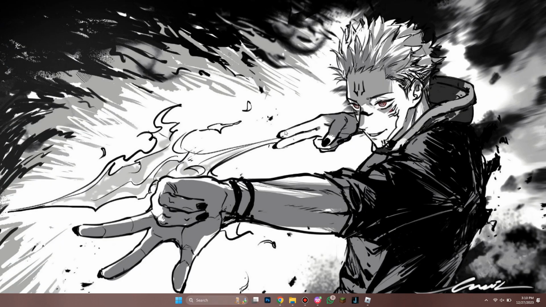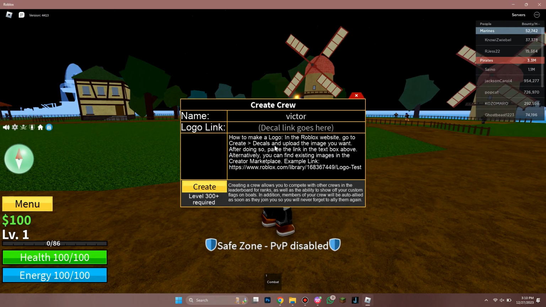Now open the Roblox game and paste the link inside the dedicated box. Now click on Create to create a crew, but make sure that you have at least level 300. And that's how you can make a crew in Blox Fruits.